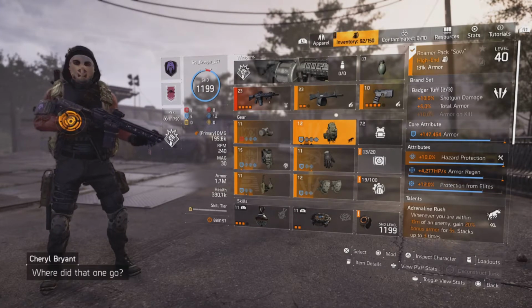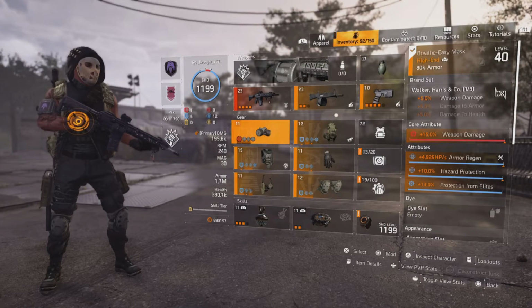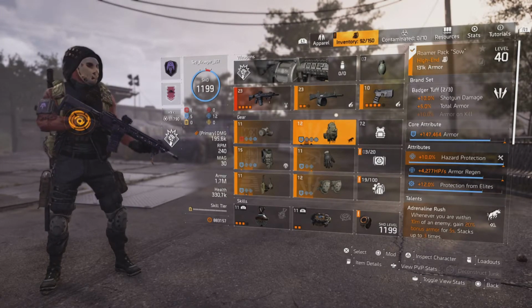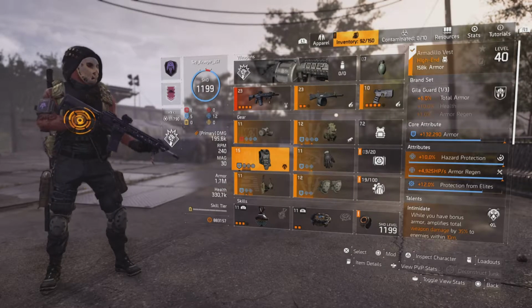So that takes care of the ACS and why that's there, and why it's Badger Tough and why it's one Walker Harris. You need a little bit of damage to stop that white mechanic, and you'll see that in the video. So we have two pieces of Badger Tough. Once again, we're talking about as much armor as possible. So that's giving me 5% more armor. And then I have Gilligar, which gives me another 5% armor, right?